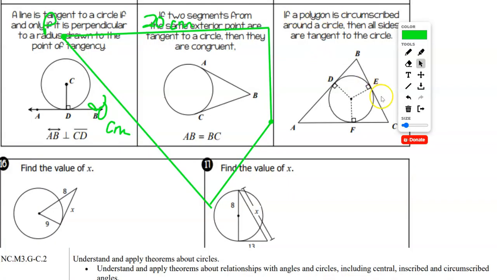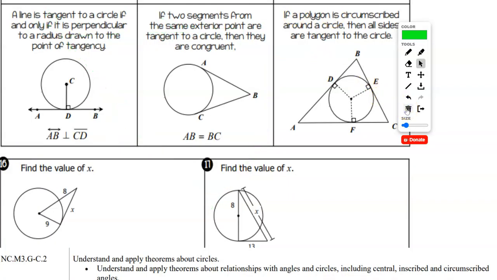Now let's check them out in terms of some problems. Starting with number 16 down here. So I've got an X over here, I've got a 9, I've got an 8 that appears to only be representing this space, but all the radii are the same in any circle, so this one is guaranteed to be 9. So the right angle is guaranteed to be here because tangents and radii make right angles. So the hypotenuse is this 17 over here.